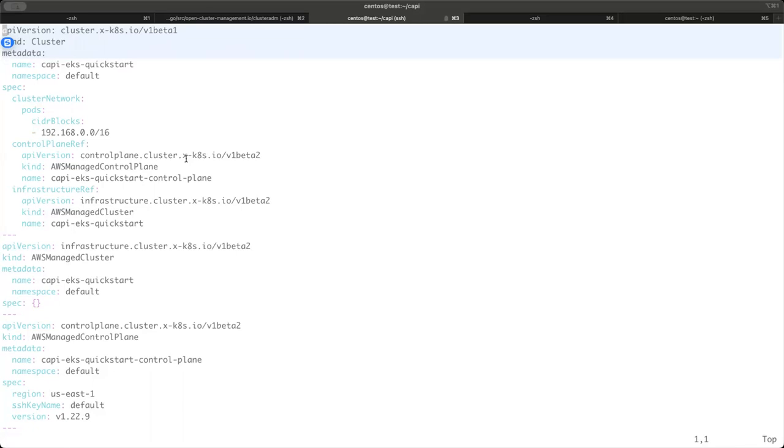Okay, thank you. Do we consider using clusteradm to install the CAPI control plane? I'm not sure. I think that will be quite complicated because CAPI already has another command line called clusterctl.